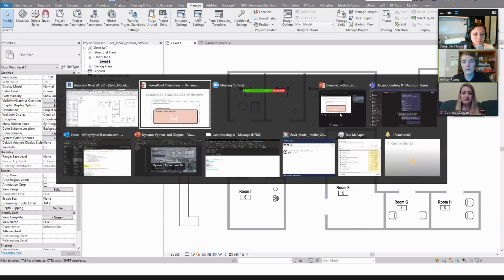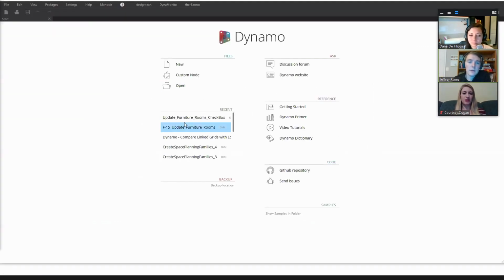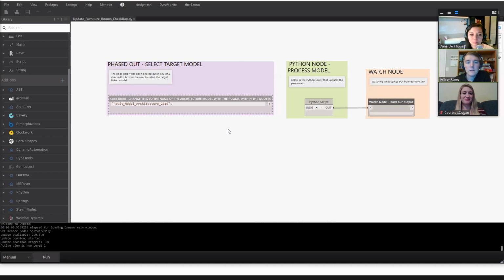Now let's pull over to Dynamo. Let me see if I can grab this here. Sorry, I didn't realize we closed out here. I was doing a test run on Dynamo Studio earlier, just to give it a run with these dialog boxes. So we'll fire up Dynamo here. And this is that script that we had.